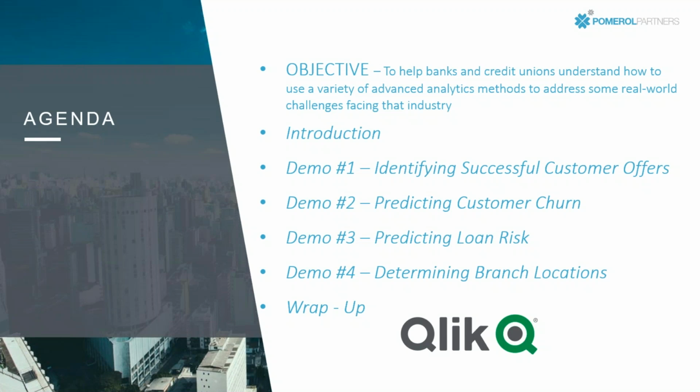So as we go through the 4 demos today, there's really 2 key themes that I want you to be thinking about, or to make you aware of. The first is transparency. We're going to tell you exactly how to do the things that we're doing in these demos. Okay, we'll tell you which data sources are involved. We'll even go so far as to give you a gauge as to the level of effort involved to make these things happen, as well as some ballpark budgeting so that you understand just what kind of an investment's involved in trying to achieve these types of statistical analyses that we go through. So that's theme number 1.